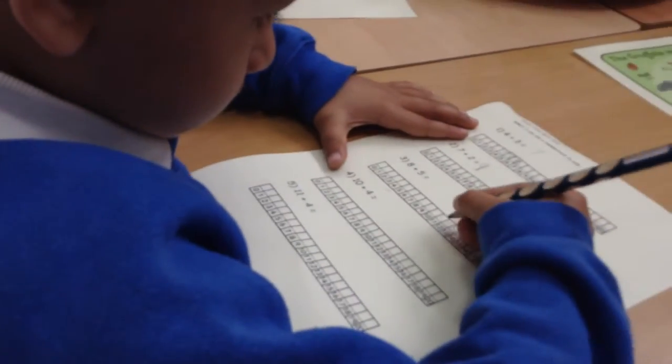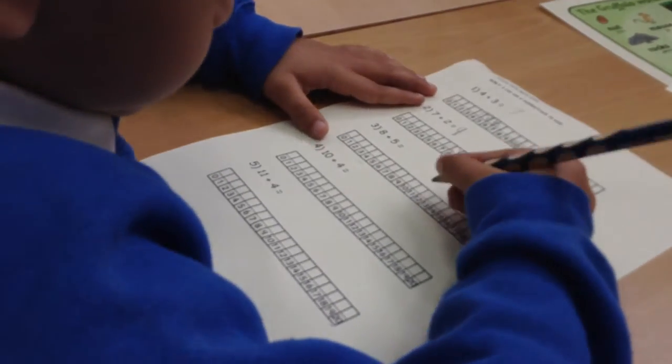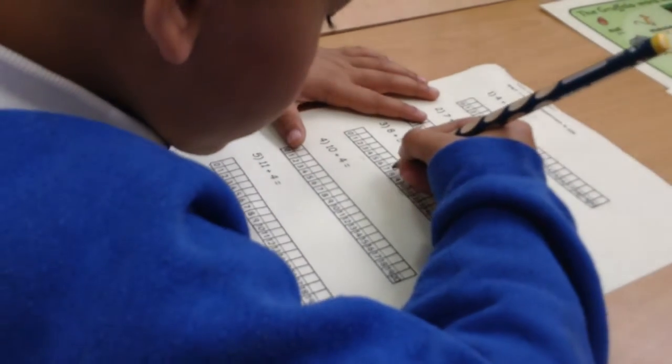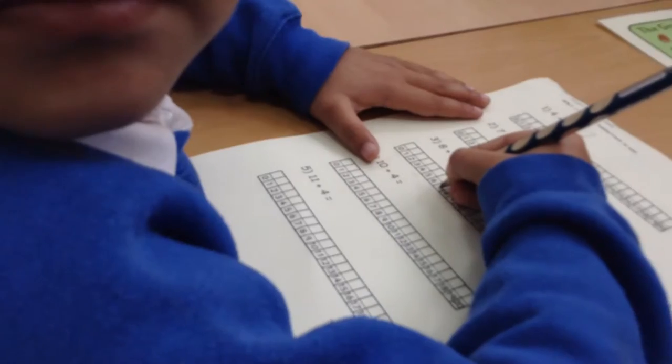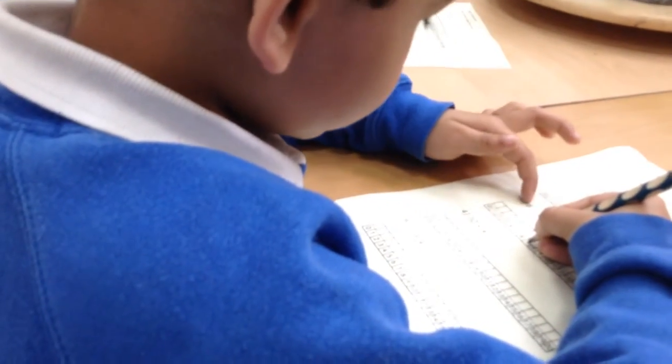What number? So Sarah, on this track we're going to start at seven, okay? And we're adding two, so how many jumps are you going to make? What's the first number in your number sentence? Seven. Is that a seven?